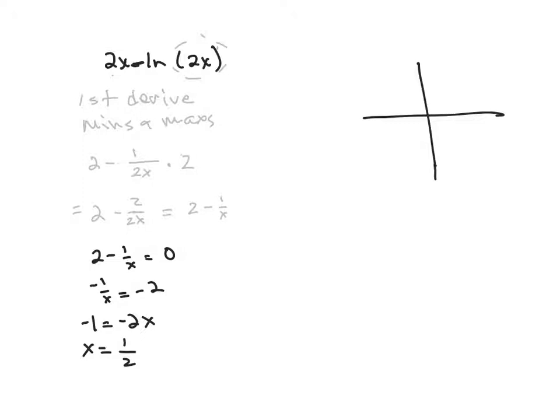Another thing to consider is the domain and range of this function. If you remember anything about logs, I can't take the log of a negative number. Why is that? Too long to go into. So whatever's here has to be positive. It has to be greater than 0, because I can't take the log of 0 either.